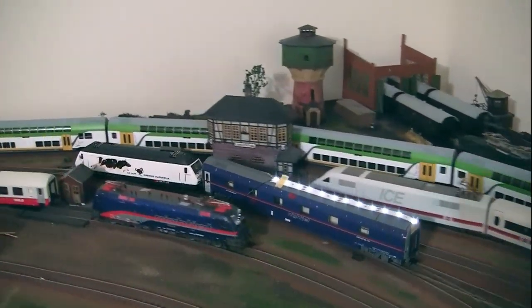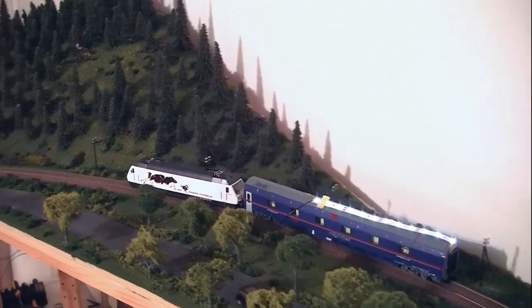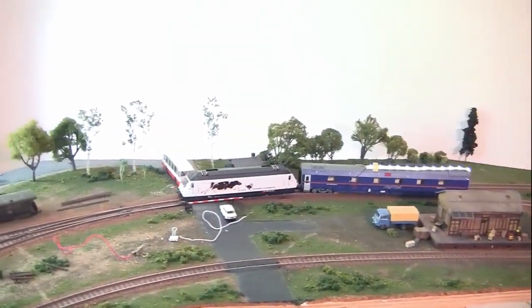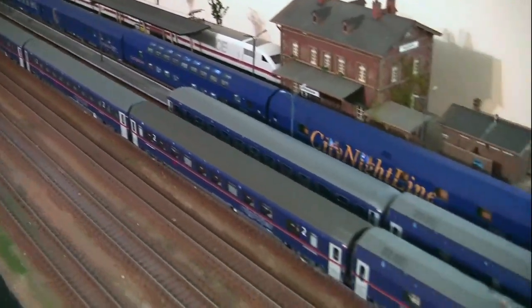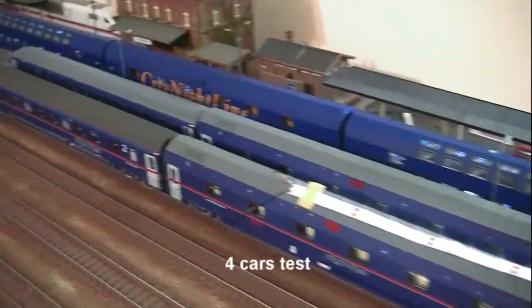Very nice and stable, running about 50% of throttle. And about 90% of throttle. This time we're going to go through some switches. No issue. Very nice and stable. 3 more cars. Here's the last one. And we're going to trigger light. Yep, it's working. And again, this is going all the way from the locomotive.